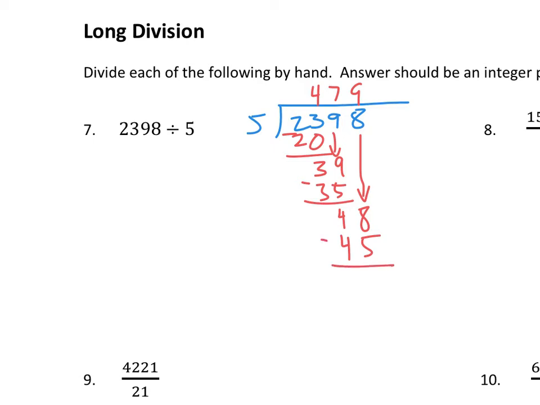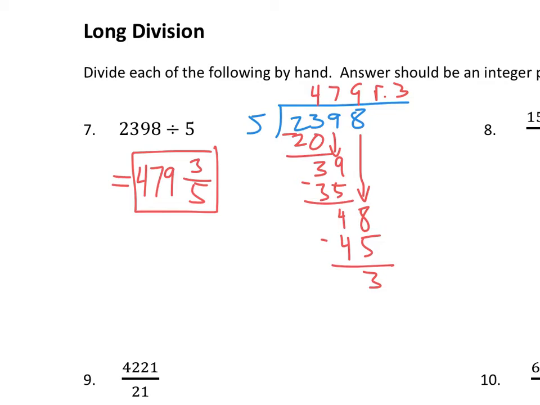And we subtract, and we get 3. So we have a remainder of 3. Sometimes you can write this as a remainder of 3. But really what that means is we have 3 of these 5s left over. So the way to write that is our answer: this is 479, and we have 3/5 left over, because 5 is what we're dividing by. And using a calculator, you can get a decimal there, but that's the exact answer.